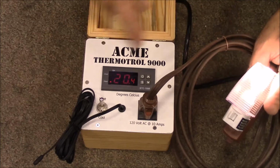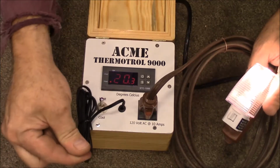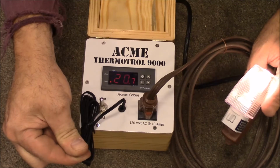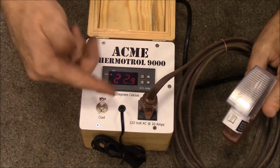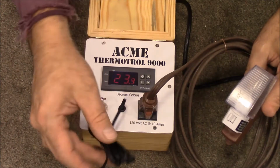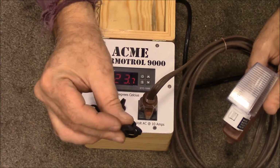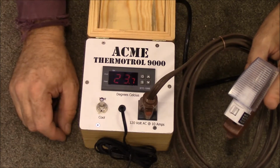And then you can see we got down below 21 degrees and it has kicked our light back on. If I heat it up a little bit, it'll kick right back off. You're seeing it continue to coast up just a little bit because I'm warming it really quickly by squeezing on that, and that bulb's continuing to hold just a little bit of heat. Alright, let's get started and I'll show you how I made it.